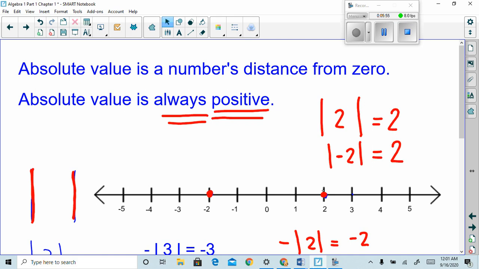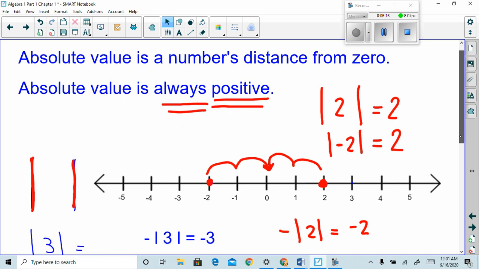Well, if I'm looking at 2, which is now graphed with this solid circle or dot at 2, it is actually 2 places from the origin. The same is true from -2. It is 2 spaces. It's talking about distance, and distance is always, always positive.